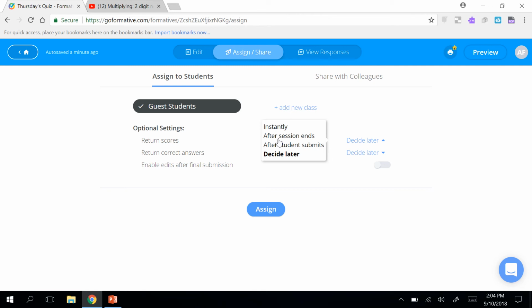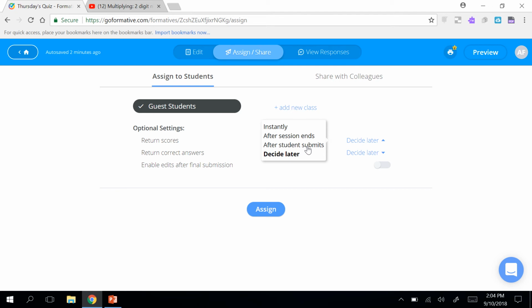So maybe you want to wait and make sure everybody answers all the questions and everybody submits, then you can end the session, at which point students will all see their scores. Or you can choose that they are going to get their score as soon as they hit that submit button. I'm assuming instantly means as soon as they put in an answer before submitting, it tells them if they're right or wrong. So the one I like to do is this one right here.